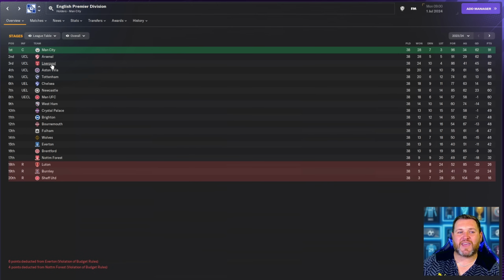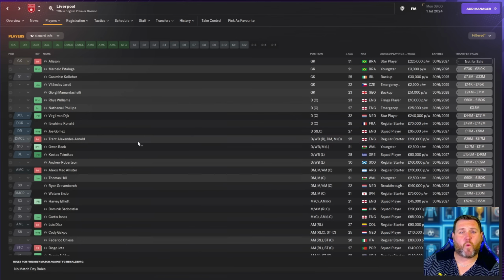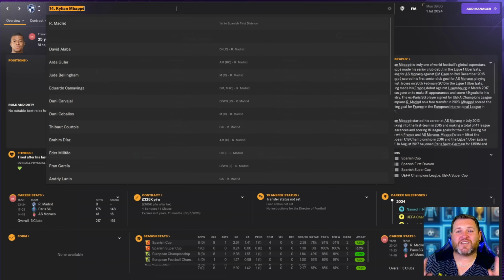The last thing to check is transfers. If we go to Liverpool, we know that Liverpool only made 1 transfer in the summer transfer window, and that transfer was Federico Chiesa. Here he is as a member of Liverpool. If we go to Kylian Mbappe, who was probably the most high-profile transfer of the summer, he is now a member of Real Madrid. So we know that the transfers work, the league updates work, and the custom start date works. There are a few caveats to this way of updating though, and I have to go through those before I wrap the video up.